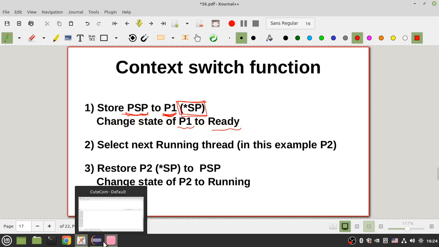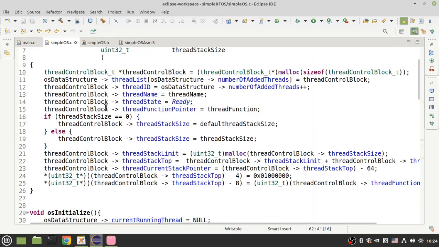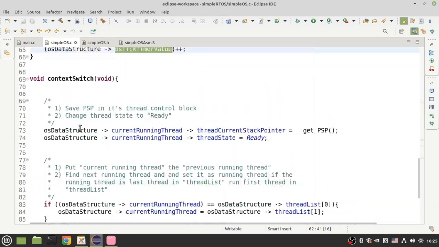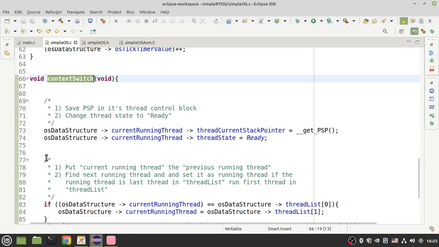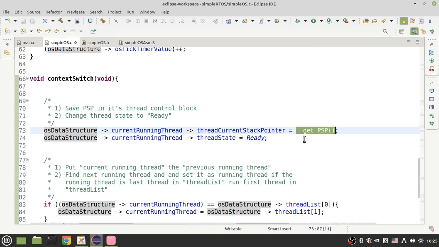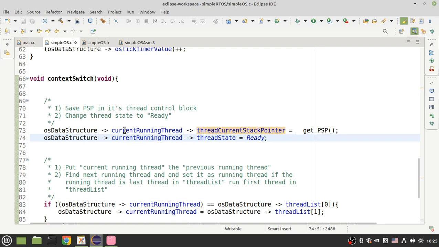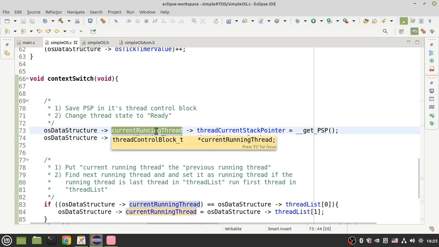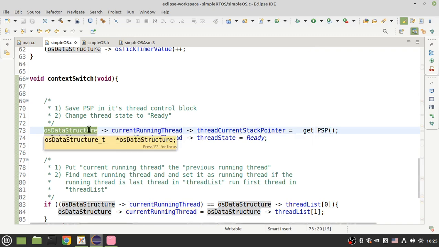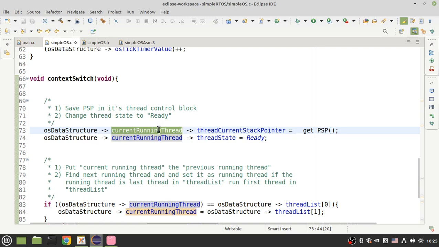Let's just see the function here. As you can see, here is the context switch function. First, get the value of process stack pointer and write that in thread current stack pointer, because of the current running thread. I will give you some information about this structure in the next part, but assume that in this variable, in this address, I have the current running thread.